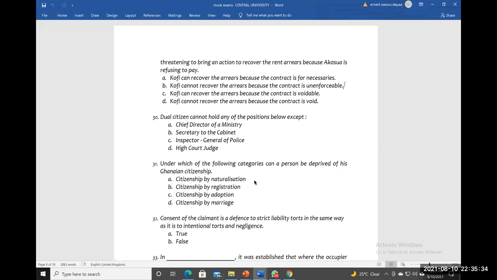Subsection 5, a child of a marriage of a person registered as a citizen shall continue to be a citizen unless the child renounces the citizenship. I mean, of course, it's logical. So if you acquire citizenship by registration or anything of the sort, and you get a child, then automatically that person is a citizen, unless later on he or she decides to relinquish or renounce that citizenship. So you've seen that. So now we know the distinction between citizenship by registration and citizenship by naturalization.